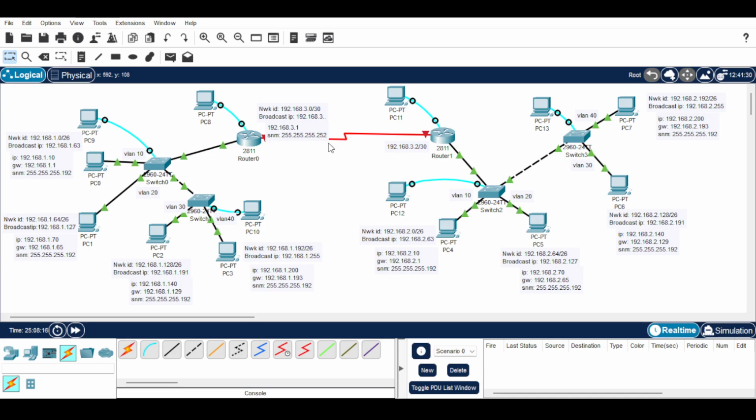So the 4 IP addresses: the first is assigned as the network ID 3.0, then 3.1 will be its IP address, 3.2 will be the IP address of the other side, and 3.3 will be the broadcast.